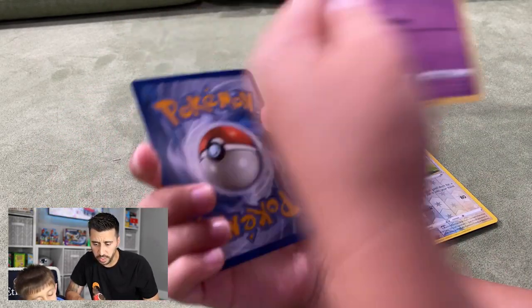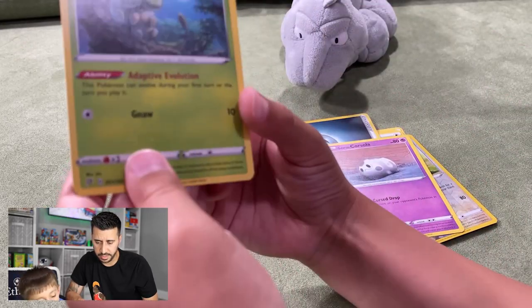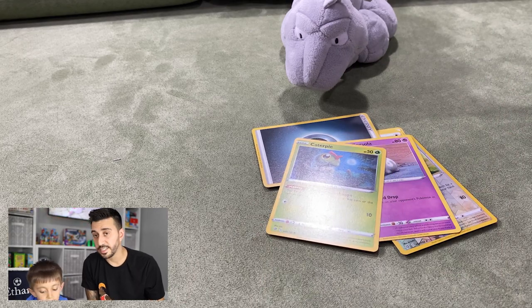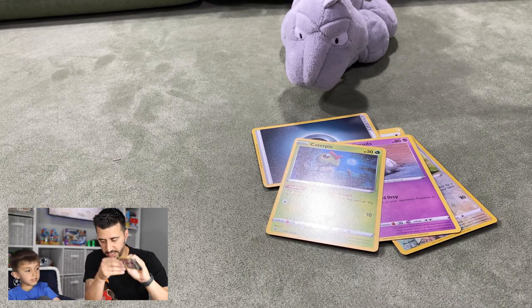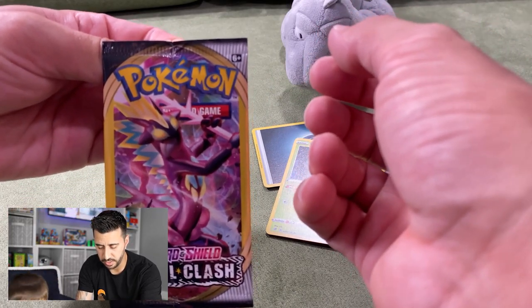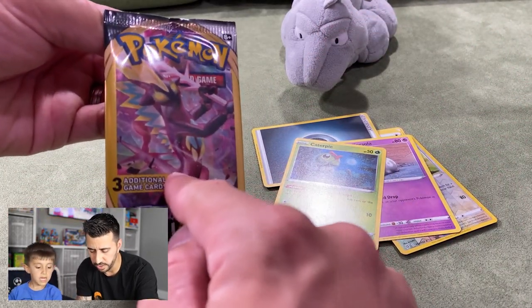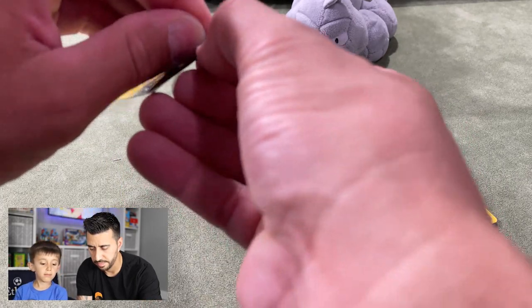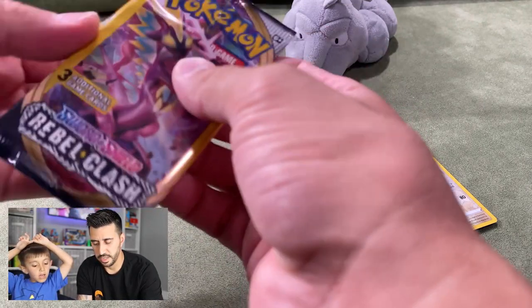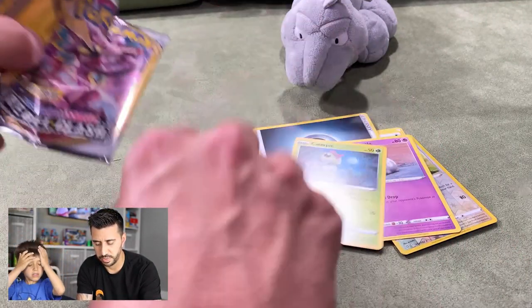We got a Corsola. Corsola and Caterpie. All right, so Eevee was not any help on this one. All right, here we go. We have another Sword and Shield. I'm not sure who that is. You know who that is? No. Does anybody know who that is? I guess we don't. All right, Ethan. Here you go.